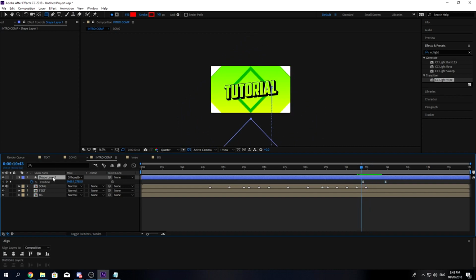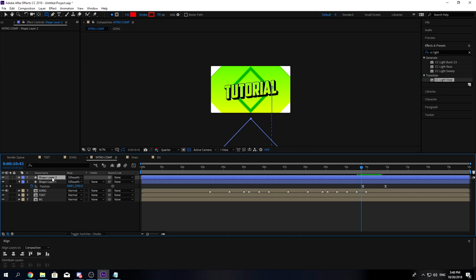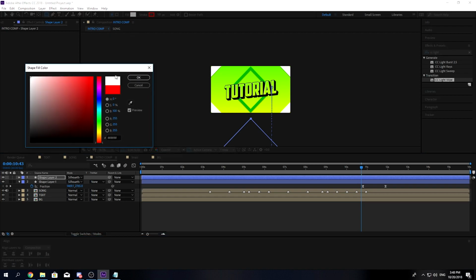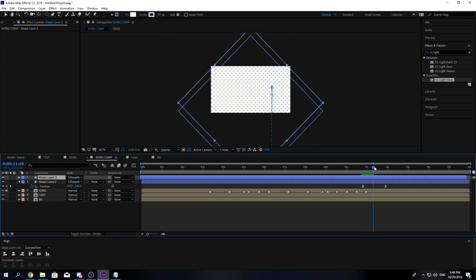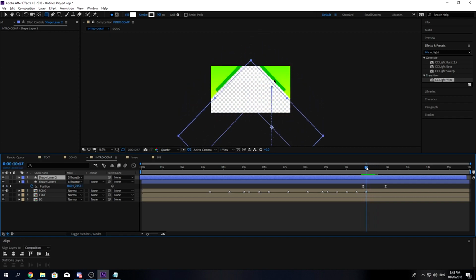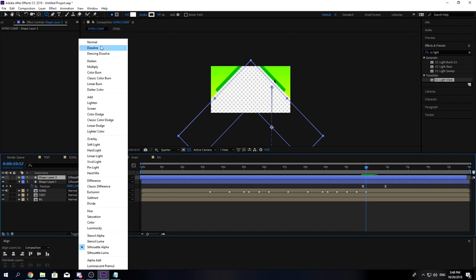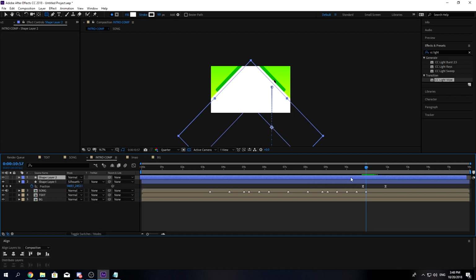Now to make this look better, we're going to duplicate it and turn the fill white and the stroke white as well. Now we're going to drag that back a little to offset it, and then we have that. But now we're going to make this normal. Now we have just a white thing. That's way too much.